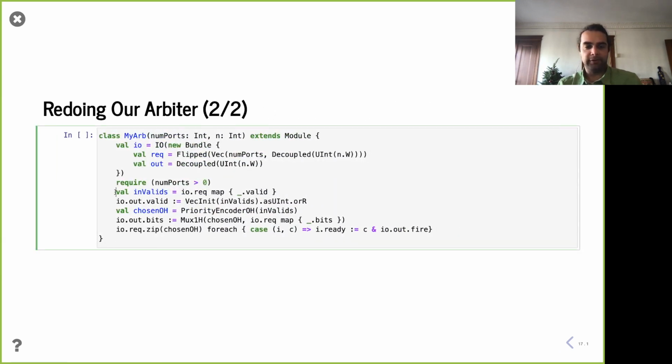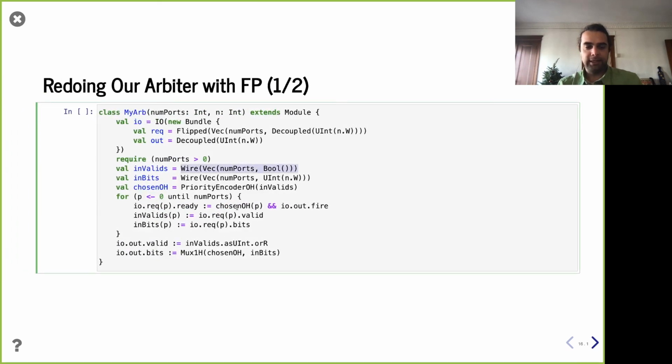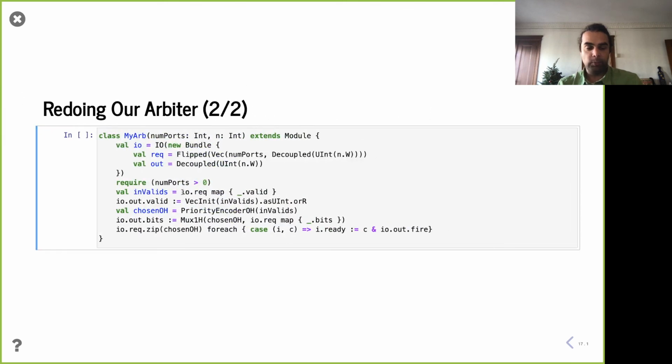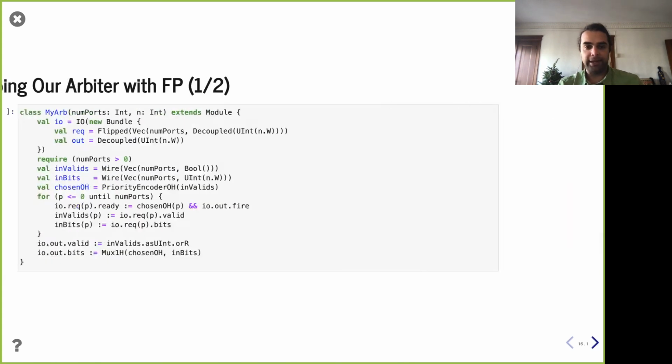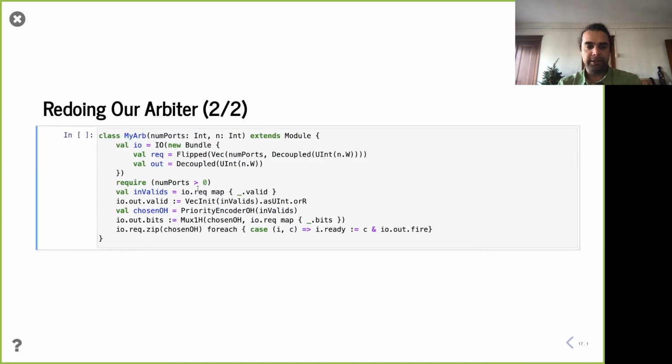So let's talk about the valids first. Before, when we wanted to collect the valids, we had to declare our wire vec, then we had a loop, and then we connected them one by one. With functional programming, we can say, hey, we want just the valids. So I'm going to take that collection of ports. In this case, I want a map, because I actually want to return something. For each one of those ports, using that placeholder syntax, give me its .valid field. So what was potentially 3 lines on the prior slide, the declaration, the for loop, the connections, is now just a single map call. That's pretty cool.